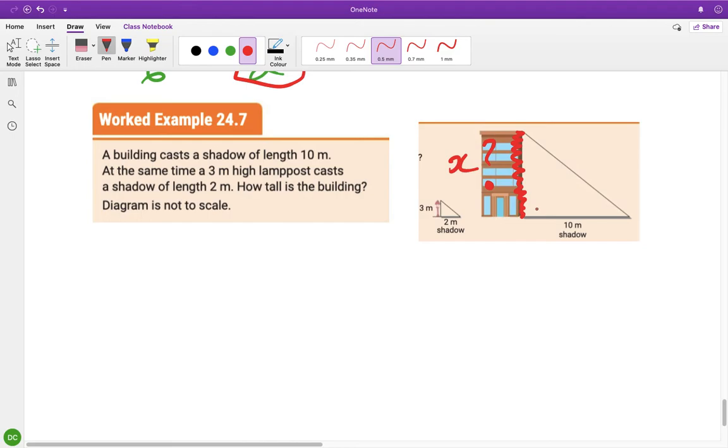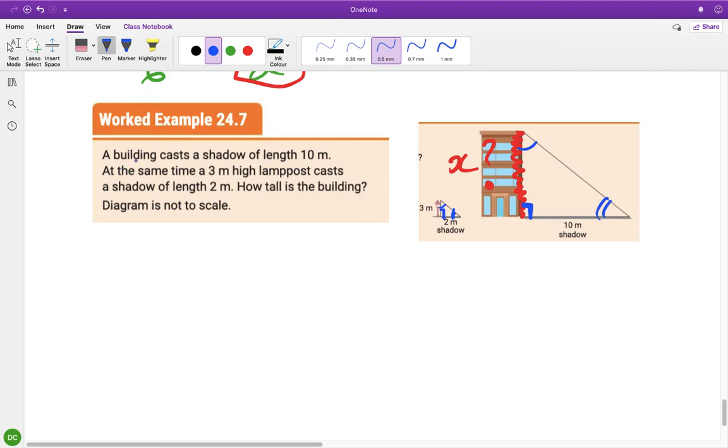Yeah? Now, do we know these triangles are similar? Okay, I think it's fair enough to assume that the lamppost was put up straight, as in vertical, and the building was built straight, as in vertical, which means these angles here are 90 degrees. Yeah? So they're the same. Now, all we have to wonder is, is this the same? And is this one the same? Okay, now there is something in the question that tells us they're the same.